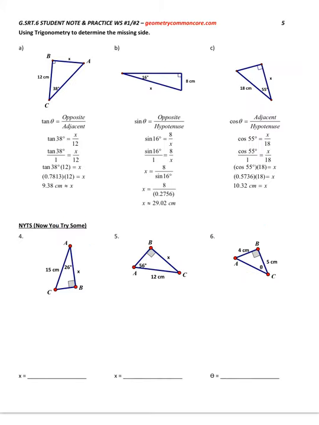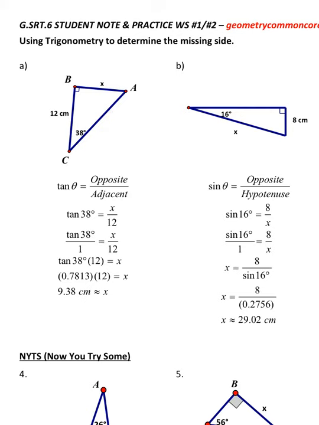Looking at the last examples worked out for you, you're solving for missing sides now in a right triangle. And so we're given 38 degrees as our reference angle here. And so in reference to the 38 degrees, x is going to be the opposite side, and 12 is going to be the adjacent side, as it's not the hypotenuse. And so the trig ratio of tangent compares opposite to adjacent. This time we can plug in 38 for our tangent, and then our opposite is unknown, over 12 is the adjacent. And so this is algebra. Tangent of 38 is a number, it's like 3. So if I wanted to solve this equation and isolate x, I would multiply both sides by 12, and then I would get 12 times the tangent of 38.